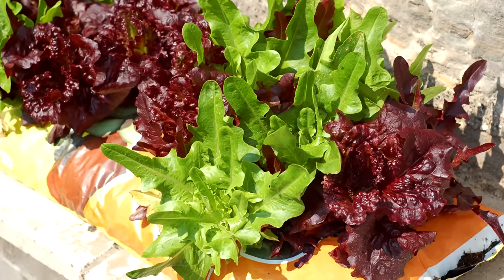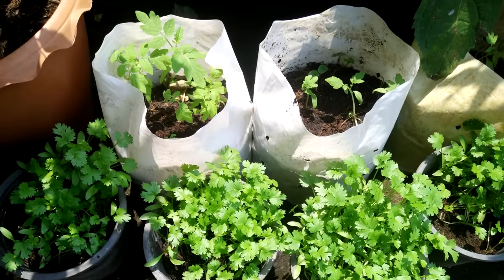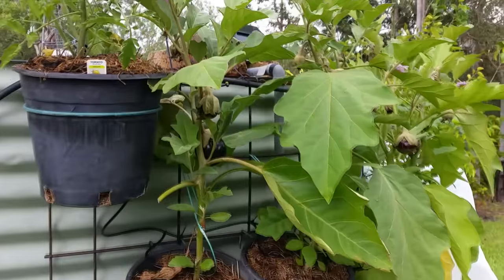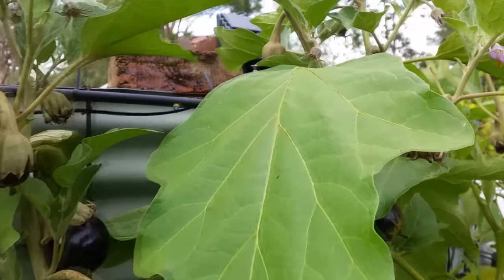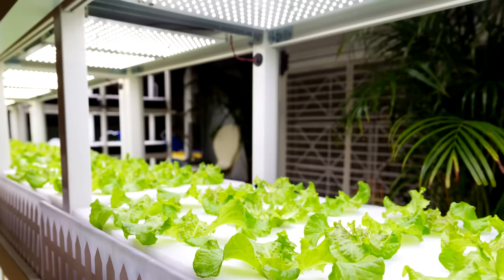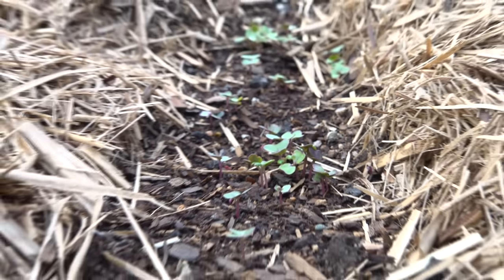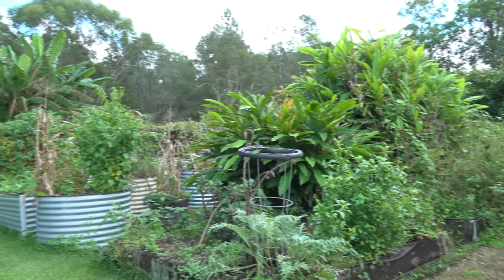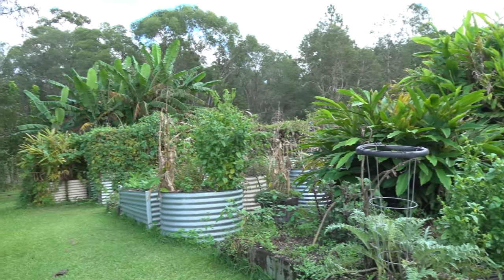Any type of vessel you have hanging around that will hold a growing mix works. Most vegetables only need about 20 to 30 centimeters of medium or soil to grow in. That means things like plastic bags can be used or repurposed as a cheap alternative to containers. The beauty of growing in containers or bags is the portability — you can pretty much create a growing area anywhere that gets sun. Even if you're in a place that doesn't get sun and have to grow indoors, you could use grow lights. If you do have plenty of backyard space, get rid of that grass and transform it into a food-growing factory.